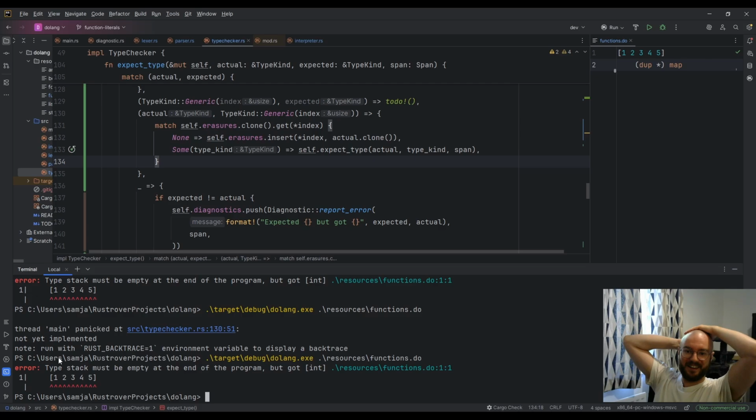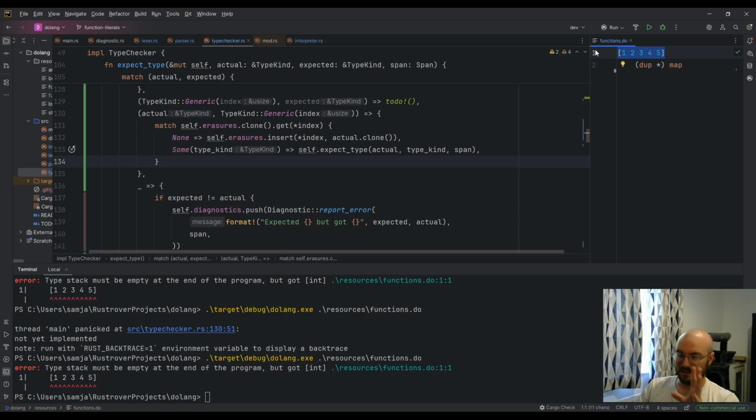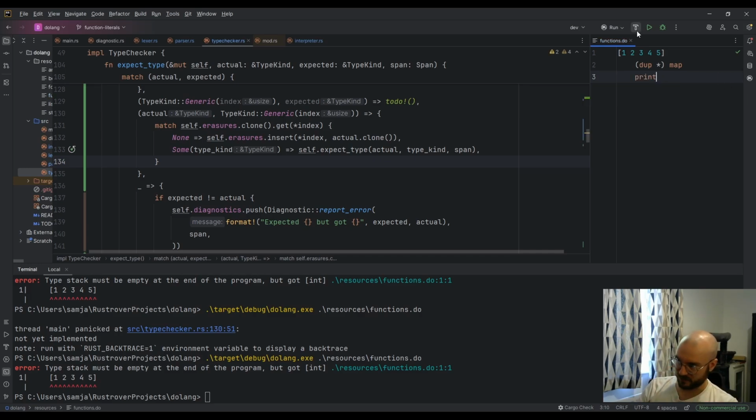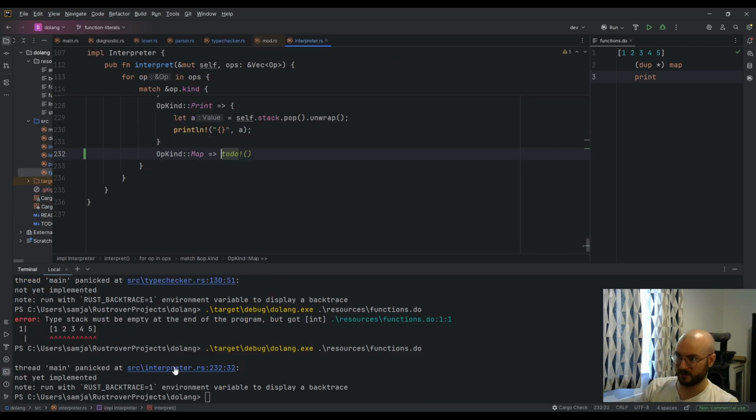Okay. Right. So we only have an int list left on the stack, because map popped off the function and it popped off the list, transformed the list, but using the erasures, it knows that it's a list of integers. So if I print this, we're going to get an interpreter error. I didn't need to rebuild it because that was just a change to the do program. We're going to get an interpreter error because we haven't implemented map yet. Okay, we're into the fun stuff now.